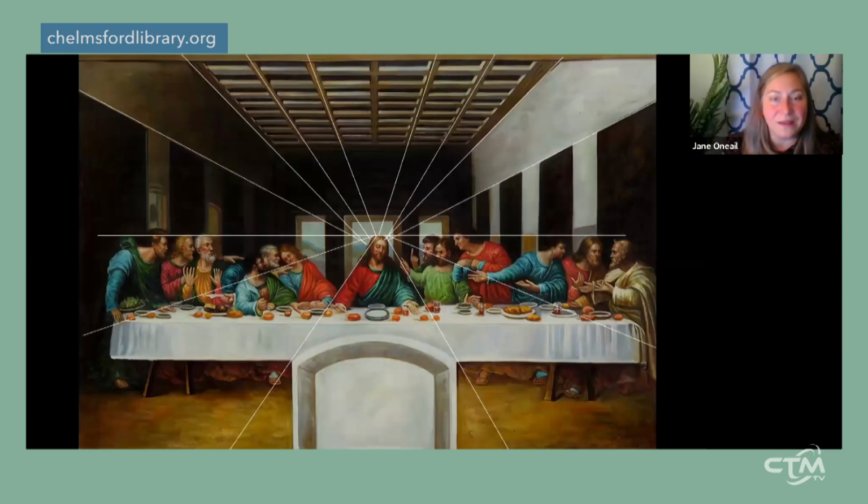And then here we can just quickly see the perspectival lines that helped Leonardo da Vinci make this such a rational space and also underscore the importance of Jesus in this composition too. Now, none of these figures have halos again, but you could sort of make the case that this kind of half moon shape, this rounded pediment at the top of the door here, can kind of function as an architectural halo. So it, again, provides this great sense of order.